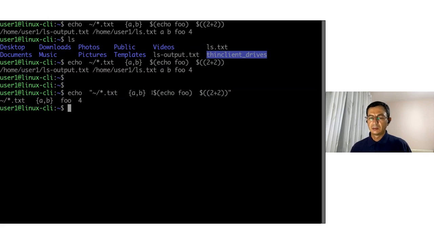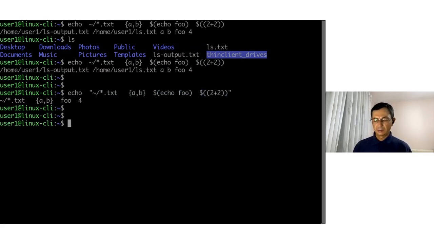In general, expansions that start with a dollar will be performed if the expression is enclosed in double quotes, and the other expansions will be disabled. So these double quotes disable some of the expansions, but not those which start with a dollar sign.